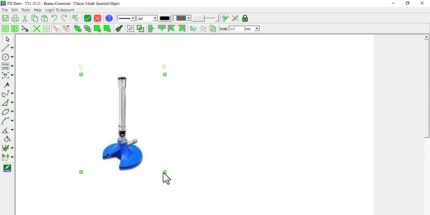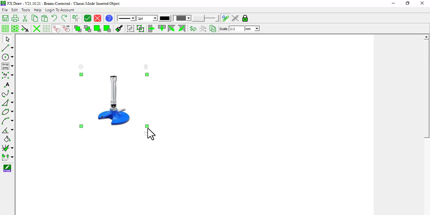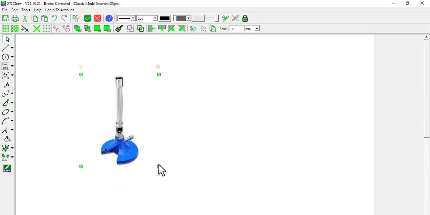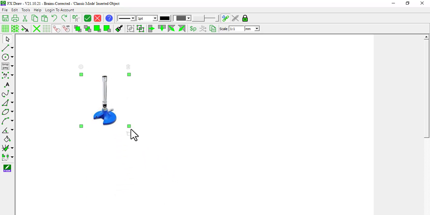So this picture can be reduced in size. You can resize it the way you want, but don't distort it much further because it might lose its pixels. So from here you can now maybe add something. You can draw a tripod stand here. You can place a flame here, and maybe a boiling water.